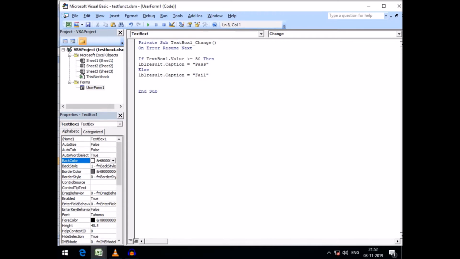Then close the if with end if. So it's a little if statement: if I type 50 or more in the text box in the form, then the result will be pass, otherwise the result will be fail.